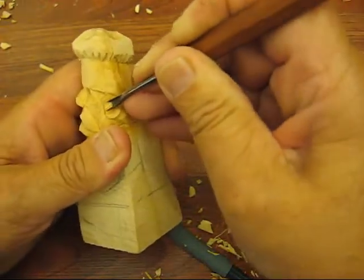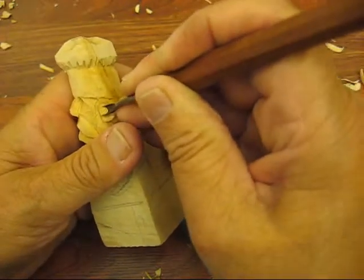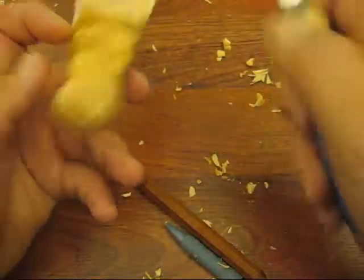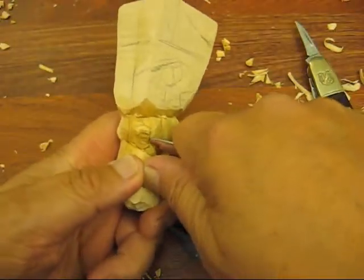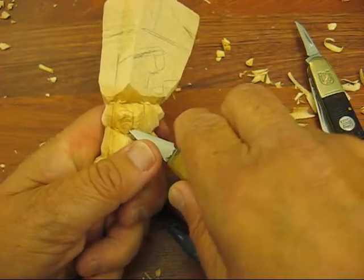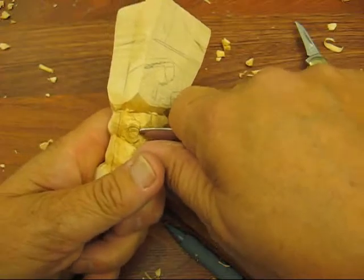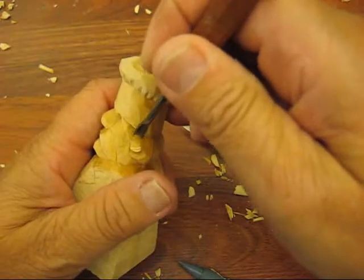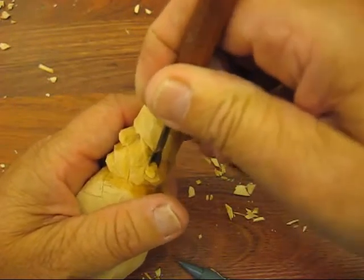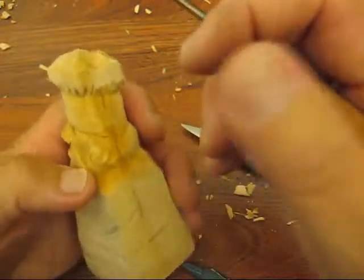See if we can just take that out. And then we're going to just kind of scoop that out a little bit. You don't want to try to pry anything out — kind of let the tools do the work. You don't want to chip anything out. I know it's tempting to do it that way, but it's not the right way to do it.